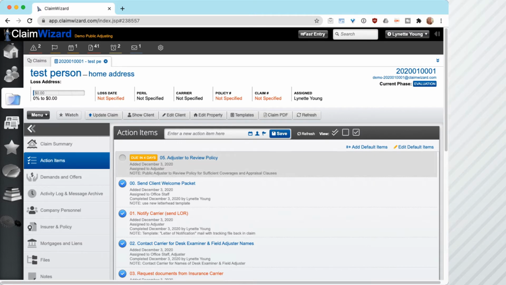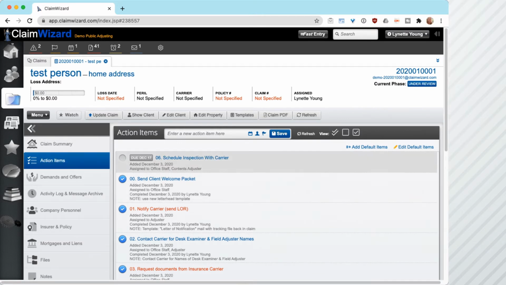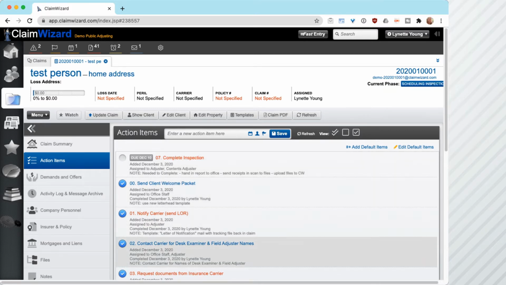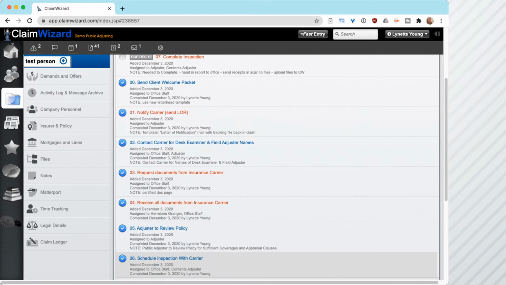If he goes through and does this and he says yes, they have sufficient coverage, now the next thing is going to be, okay, office staff, go schedule the inspection with the carrier. And as you can see, the deadlines are automatically done, the documentation is automatically done. You can keep clicking through. So here we have on the bottom, schedule. This is a request-receive.